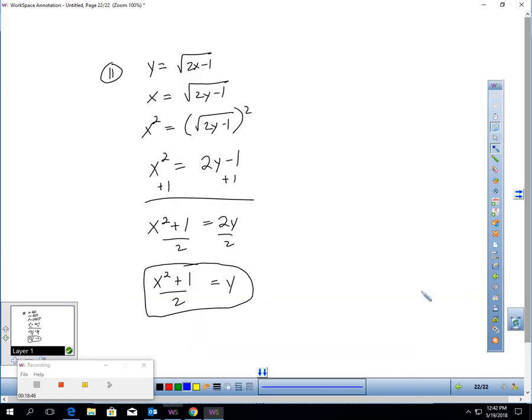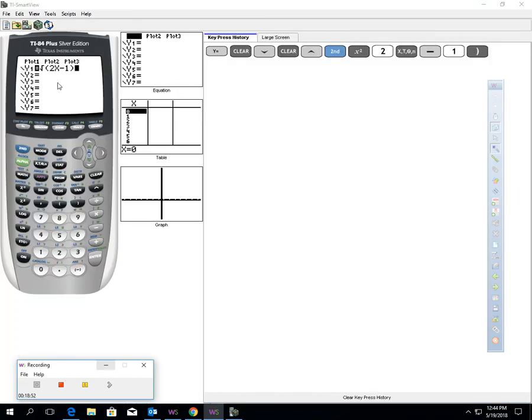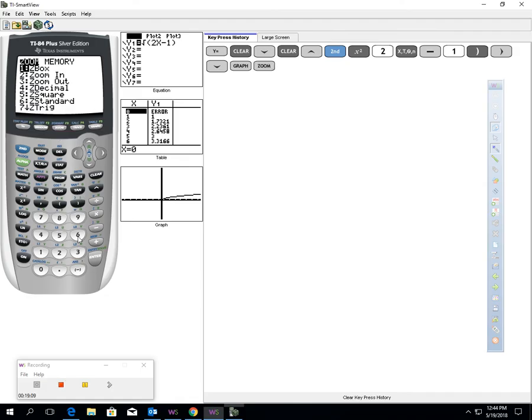And then in 11, let me put that in my calculator real quick and take a look at the graph. So you can see I've entered this in my calculator. I'm going to hit graph. And now let's check on the horizontal line test, and you notice I'm just drawing with my pointer here. This is always going to pass the horizontal line test because there's only one place that my horizontal lines would ever touch this. So yes, my inverse is a function also.